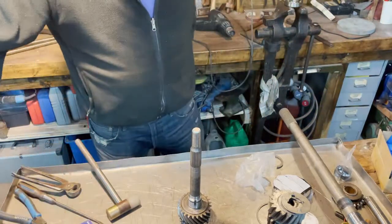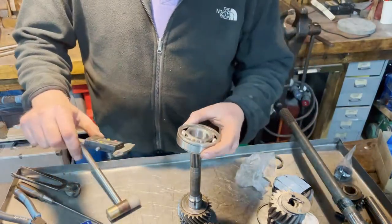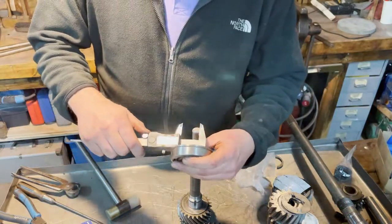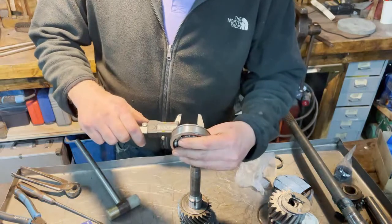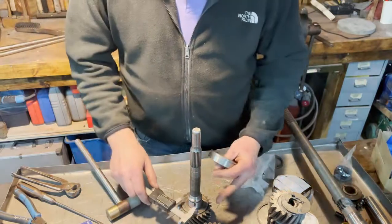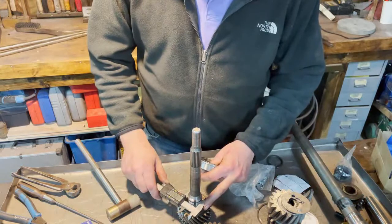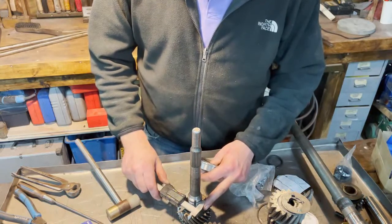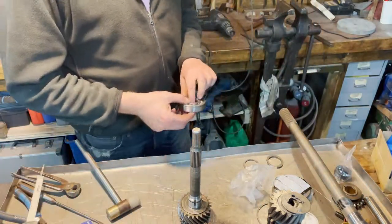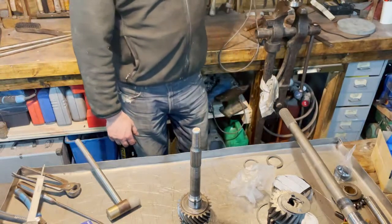We don't need much. I want to heat it because we have now 34.99. Here we have 35.03, 35.04. So it's a couple of hundredths of a millimeter. And it should slide down.